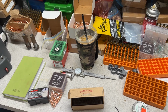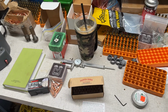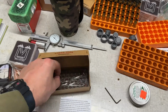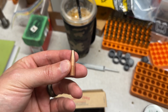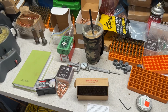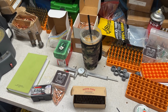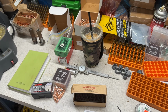That load generally shoots very, very well. Well, when I got in these North Fork bullets, that's the box back there, it's empty now, when I got in that box of bullets to test for 6.5 Creedmoor, it's a 140 grain bullet. It's the same construction and design as this one, so you can just imagine this is the 30 cal version, so just imagine a 6.5 version, slightly smaller, 140 grain. I seated it to 2.725, okay, just like I did with the Speer Gold Dot. Again, 140 grain, so same bullet weight, seated at the same overall length, and I used 42 grains of H4350. I tested these on the exact same day, 5-shot groups.